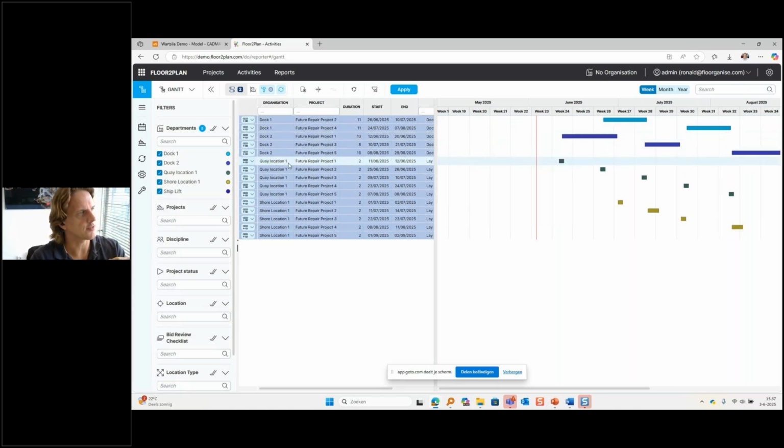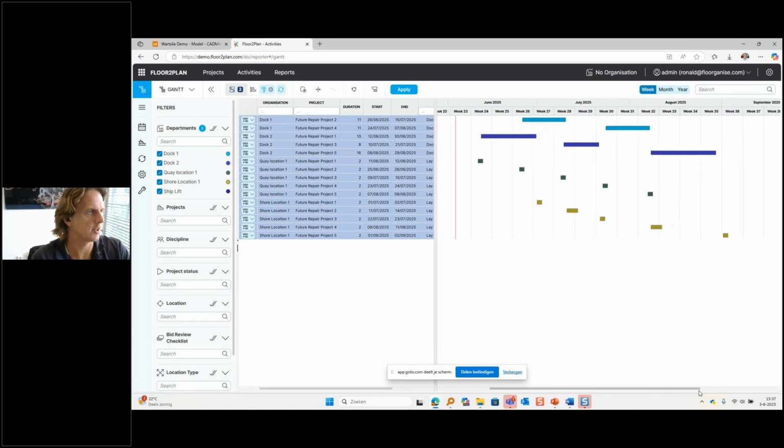You get to see in different colors the different individual projects that are taking place within a certain slot. We, for instance, could see that we have still capacity in dock 1. This is this light blue here, that's all dock 1.